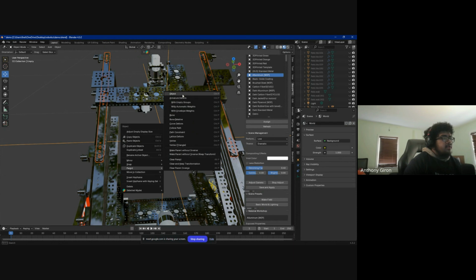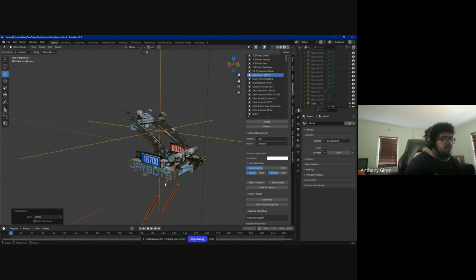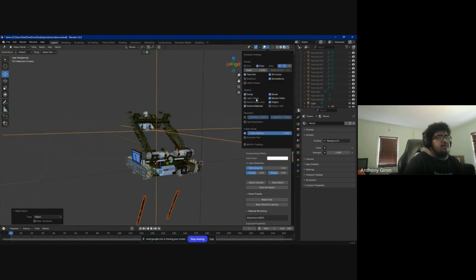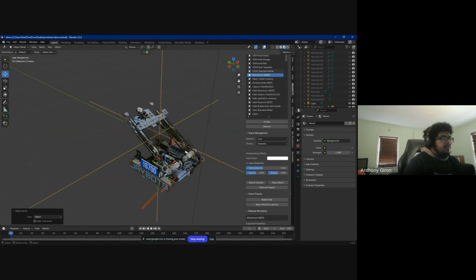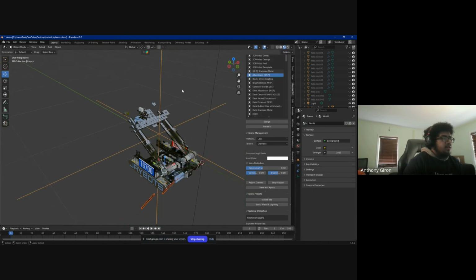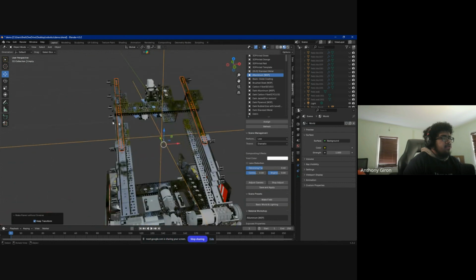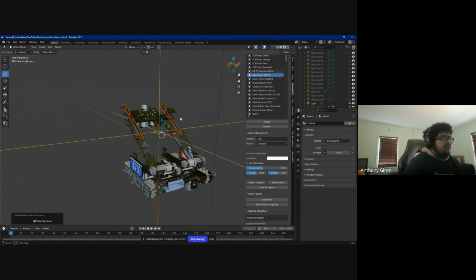This will avoid the object just moving randomly back to origin, because the relationship lines make it so that it's stuck there whenever it was imported in. But if we undo that, and then click on make parent without inverse, keep transform, it'll keep the transform, meaning it'll keep its place in the Blender file.